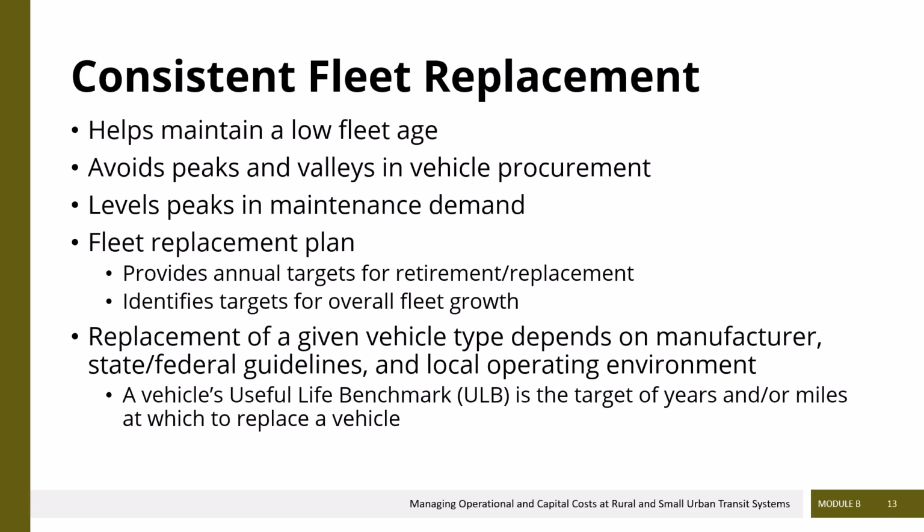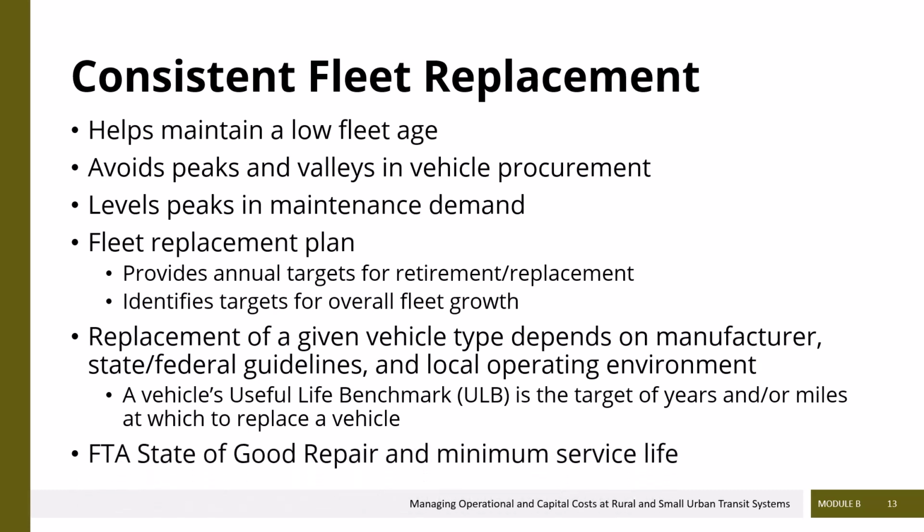A term that you'll hear a couple times throughout this course is useful life benchmark, particularly when we talk about managing the cost of vehicles. A useful life benchmark, or ULB, is the target in years and/or miles at which you want to replace a vehicle, and that's usually tied to your transit asset management plan. And consistent fleet replacement is also in line with FTA's state of good repair requirements.